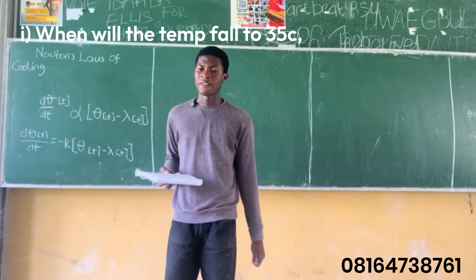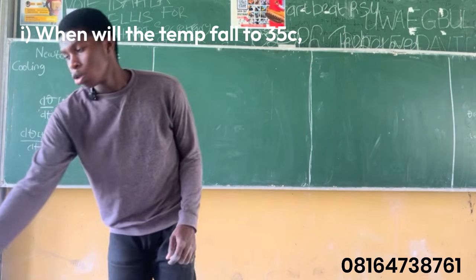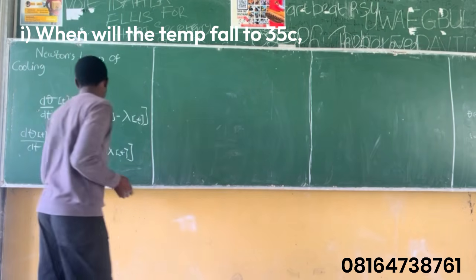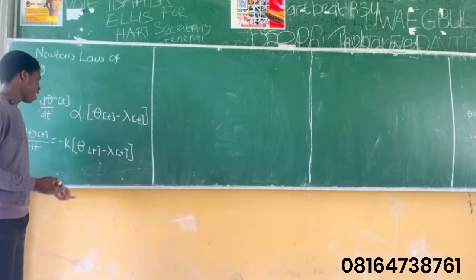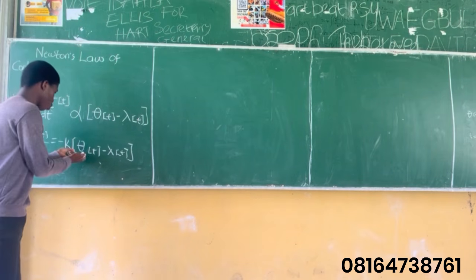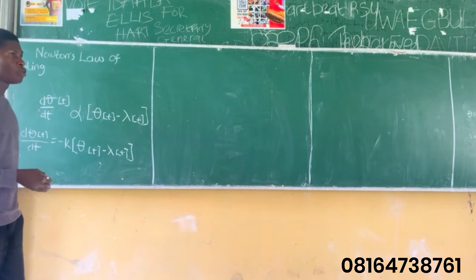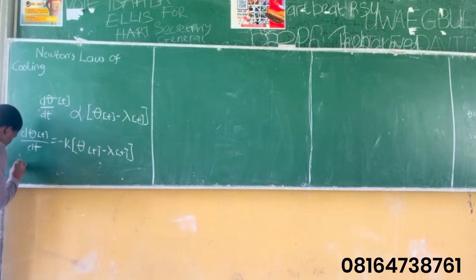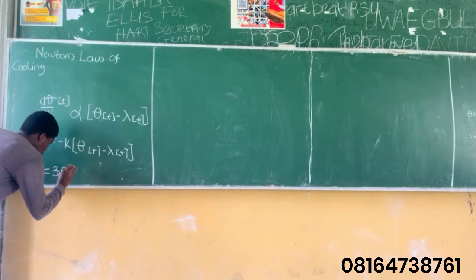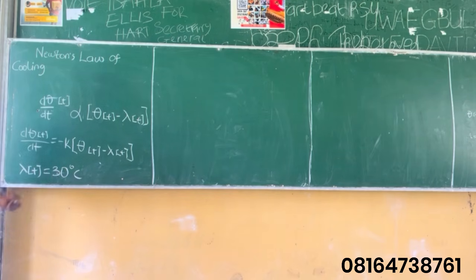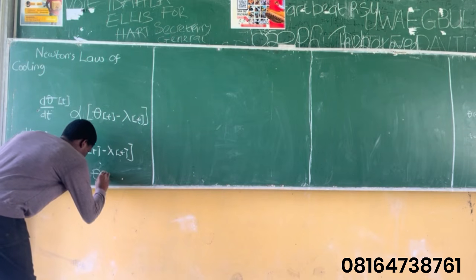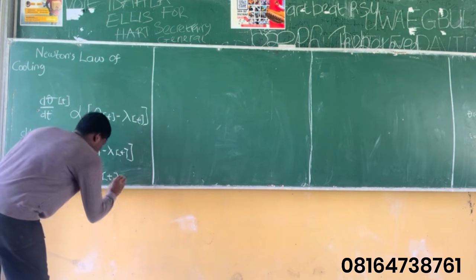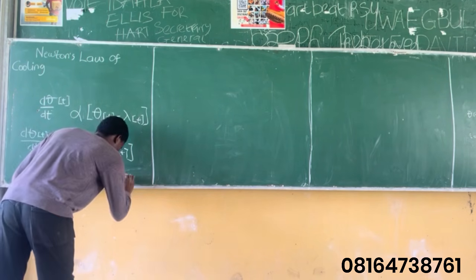So now we'll start first by deriving the equation. So this is the constant equation whereby this is going to be the constant temperature of the room, and this will be the changing temperature as regards to time. So firstly, we are presented that the constant temperature, which is the room temperature, is 30 degrees. And theta t for the first, let's call it theta t1, for the first change is equal to 160 degrees.